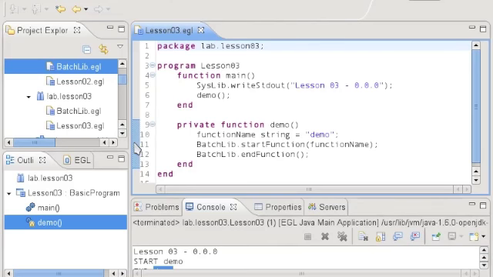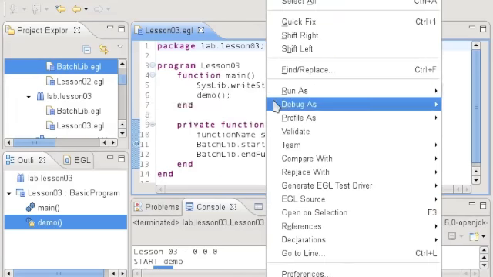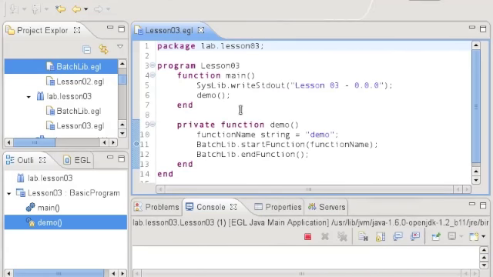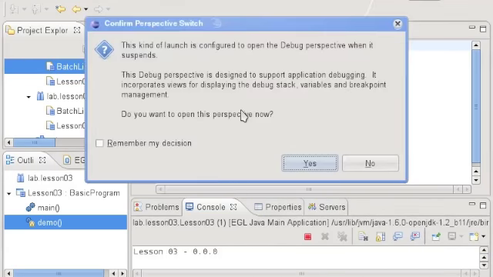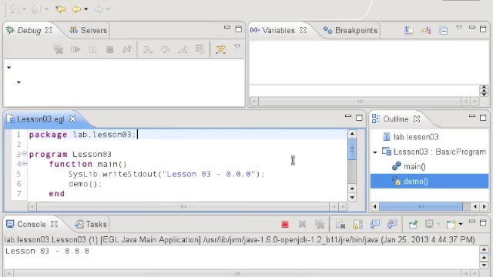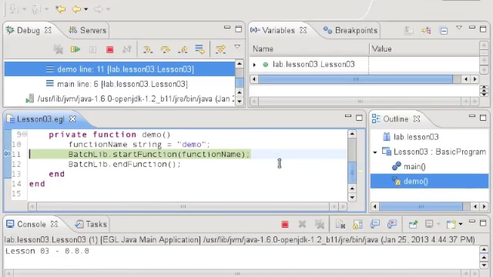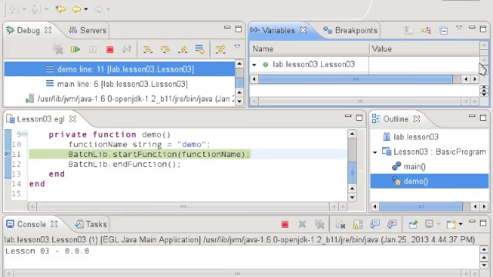Let's set a breakpoint here on start function, and then we'll debug this program to see where the function name is being stored. Yes, we want to switch to the debug perspective. Now, under variables, you'll notice that the batch library has not yet been initialized.